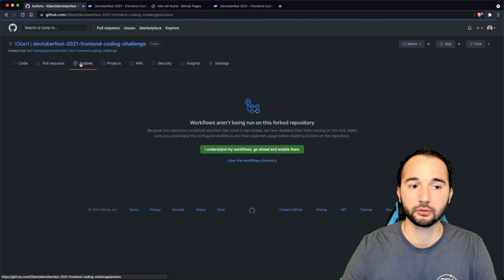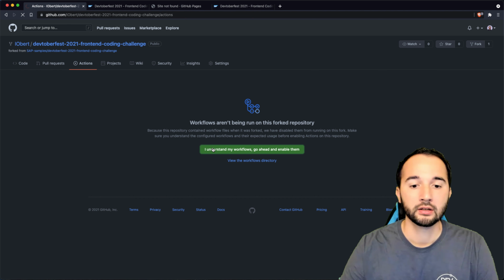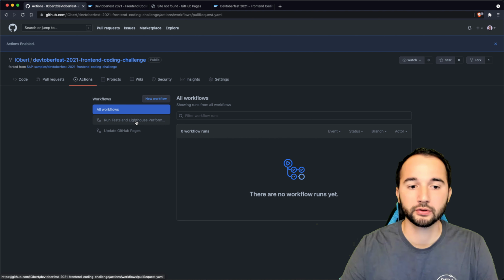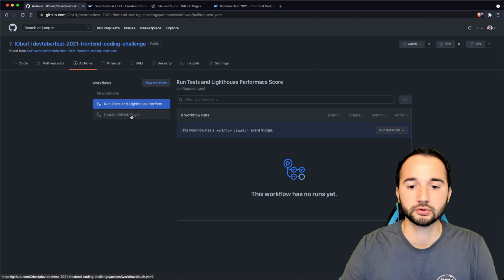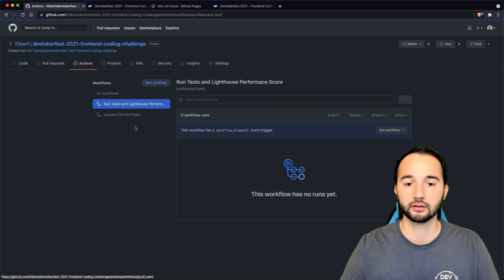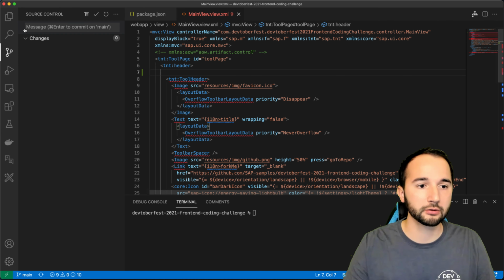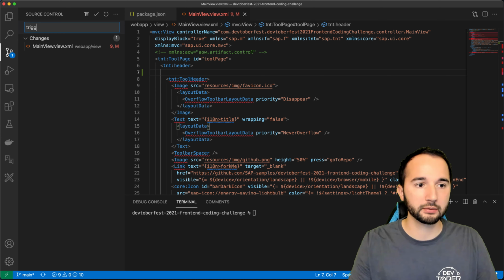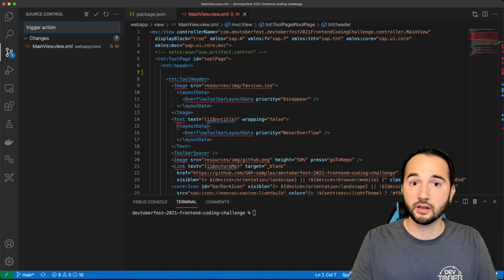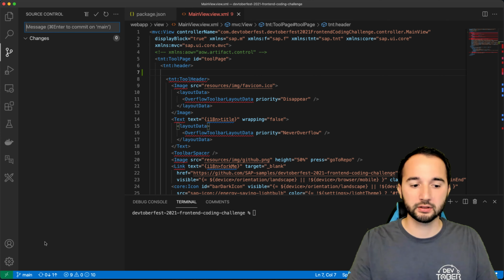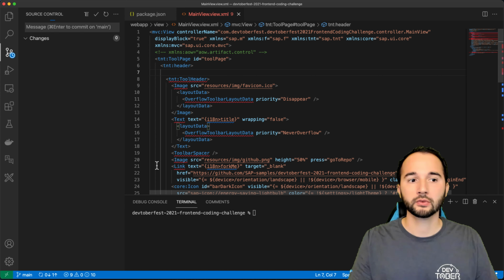And basically also when you go here to Actions and say I understand this, with the green button, you see that there are 2 actions that didn't run yet. But if we go back to the code, make a tiny commit, say that we name it trigger action, now commit it, push it, you'll notice we didn't do a build so far.